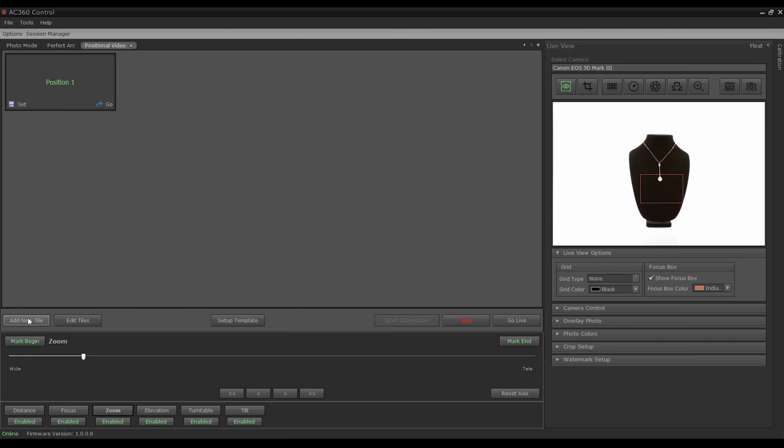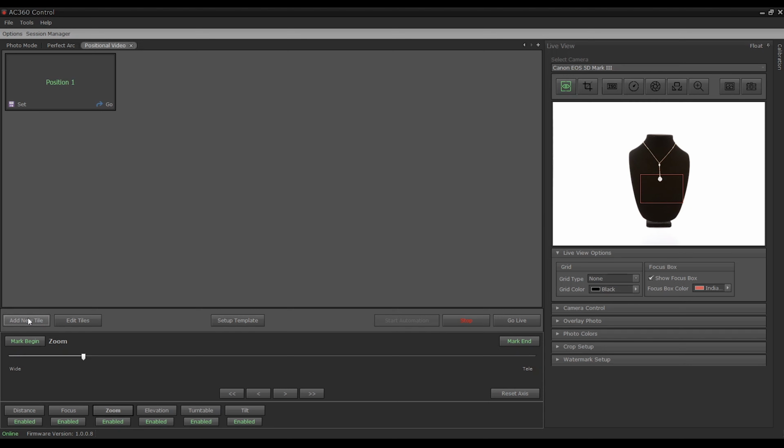Each tile represents a new camera angle and a new video. You can capture video at multiple angles by adding additional tiles to your template. The camera stops recording after each tile, then starts again for the next one, giving you individual clips for each one. So the position I save for this tile will be my first camera angle.